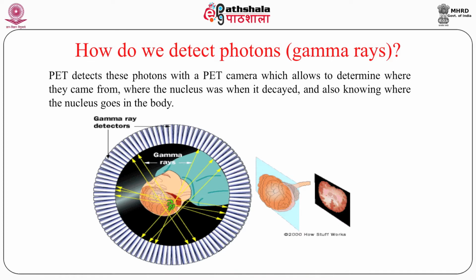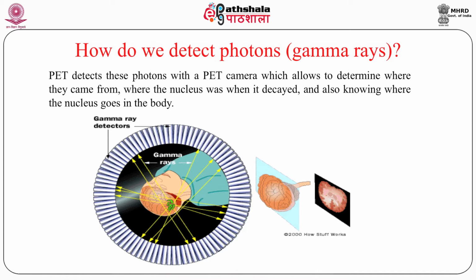Now how to detect these photons? The important thing is, when we talk about a gamma camera or a SPECT, we have two detectors at 180 degrees, and the detector has to move all around the patient. But the detection principle is slightly changed in the case of a PET camera. PET has a gantry with a ring of detectors all around it, the patient has to go inside, and finally when injected with the radiopharmaceutical and after annihilation, these two photons come out and are detected.